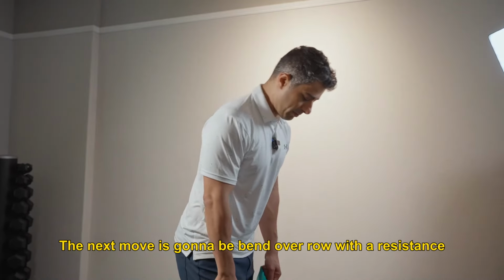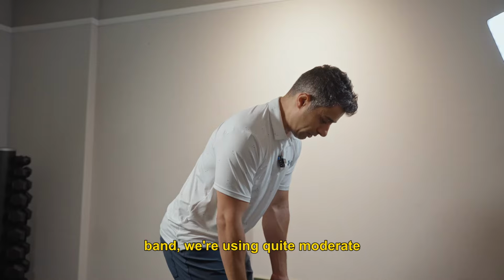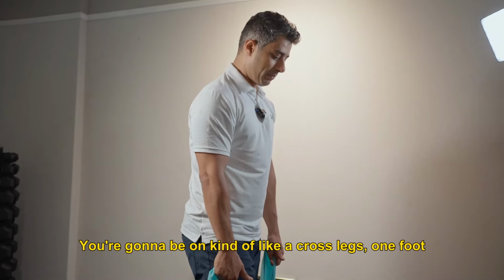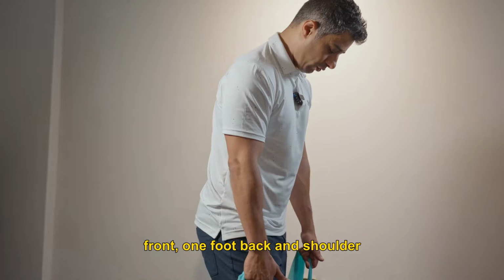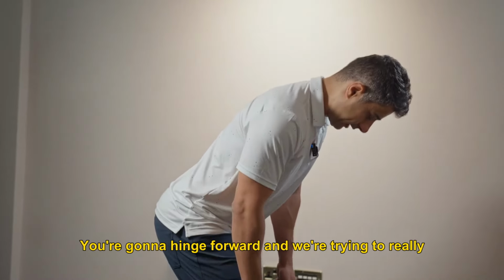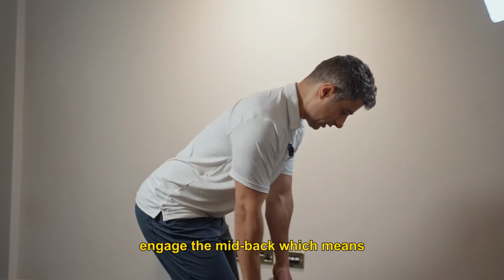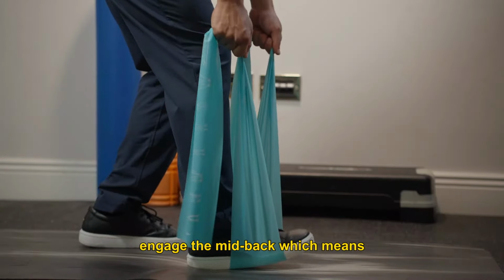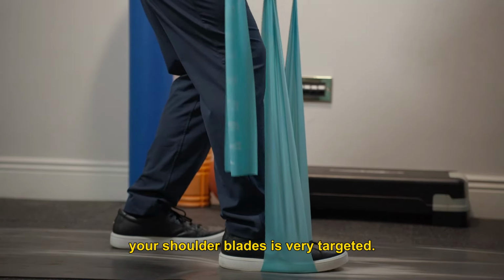The next move is going to be bend over row with the resistance band. We're using a quite moderate intensity band. You're going to be in a kind of cross-legged stance, 1 foot front, 1 foot back, and shoulder width apart. You're going to hinge forward, and we're trying to really engage the mid back, which means your lower rhomboids between your shoulder blades is where we're targeting.